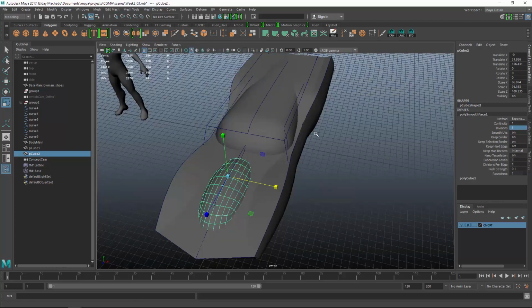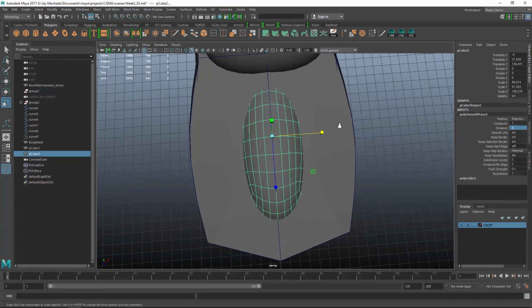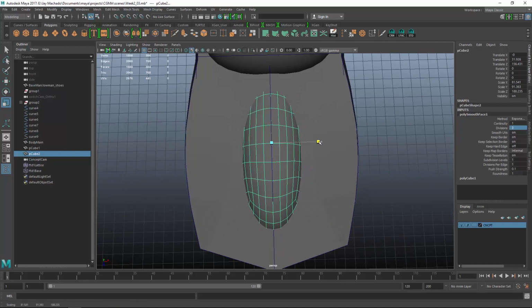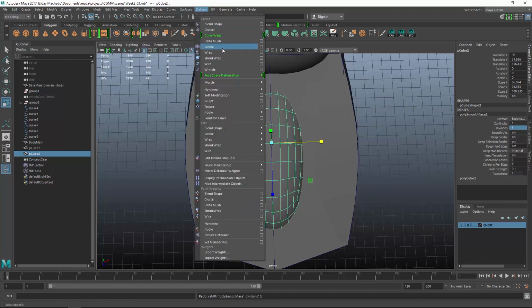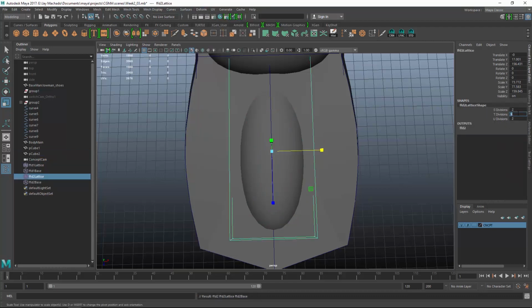Let's go back to perspective. It's kind of showing up as a little too round for me. So what I'm gonna do is another lattice on it. Change this to 2 and change this to 3.